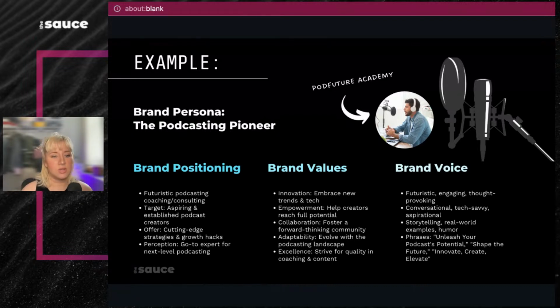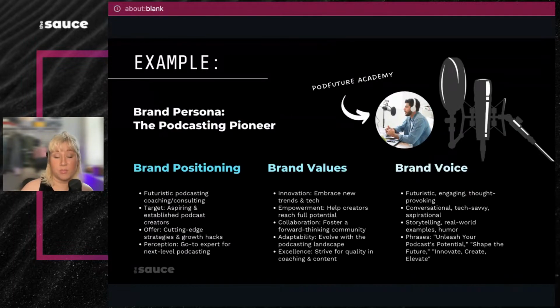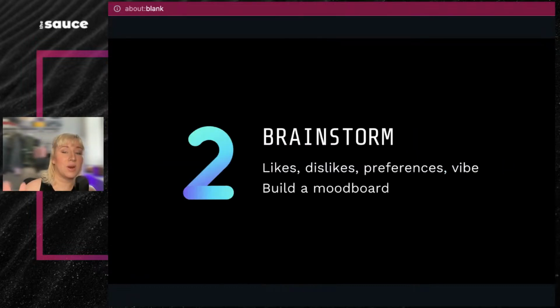So going back to this original framework, if you recall, the brand positioning, brand values, and brand voice, I've outlined just a couple bullet points under these. I'm not going to go through each of them. You can always download this and check it out, but you have an idea of what this would look like in application for an actual brand, well, for a fake brand. But what it might look like for an example around positioning, values, and voice. And we're going to come back to this example a few times, so I'll show you how we iterate on it throughout this process.